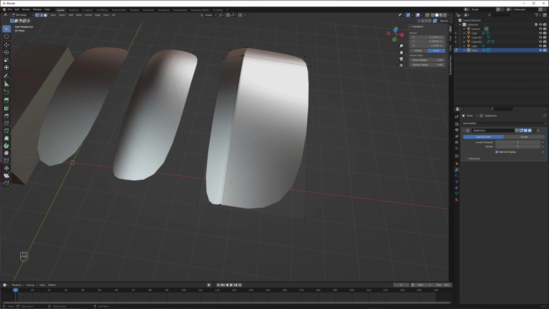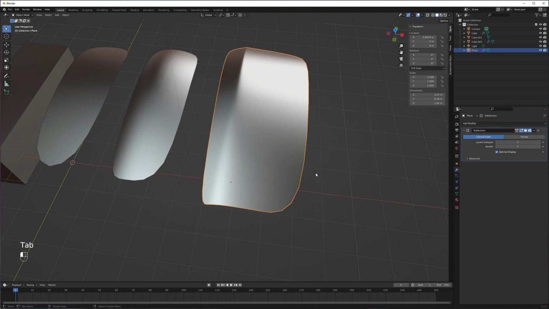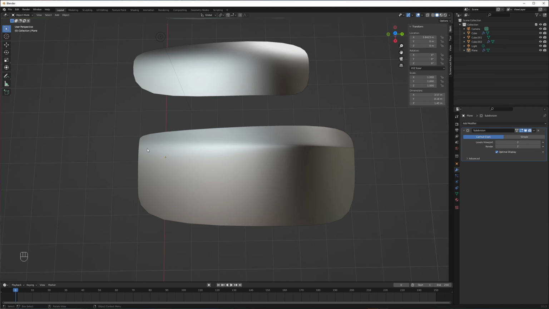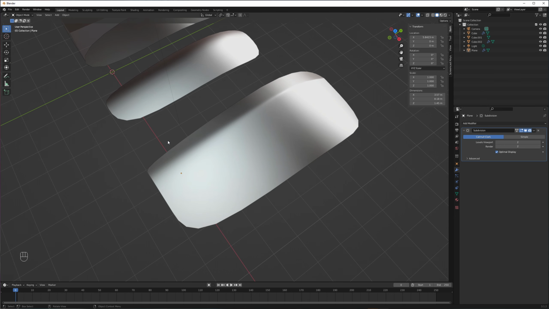Then if I come over here, grab this vertex, and I press G to slide. Same thing over here, press G a couple times to slide. And I back out of that. You can go from a sharp to a soft. You have a lot more control over all these things, and this is another thing in which we'll go over when the tutorial progresses to the actual vehicle part.